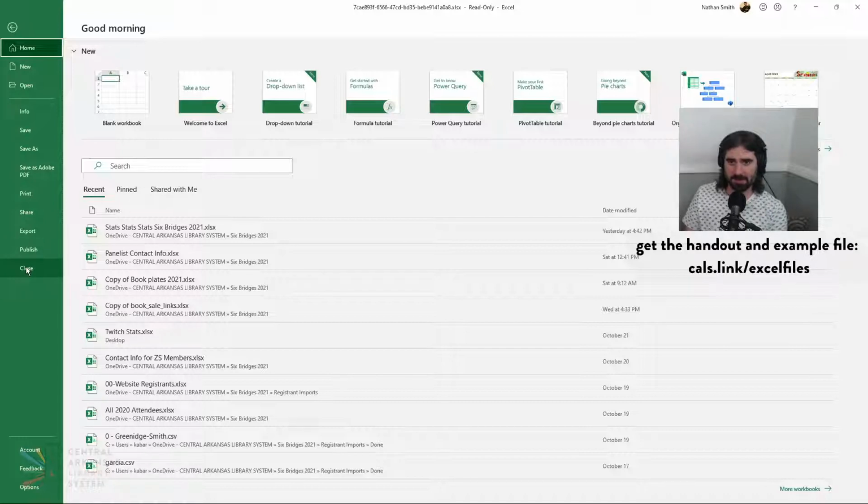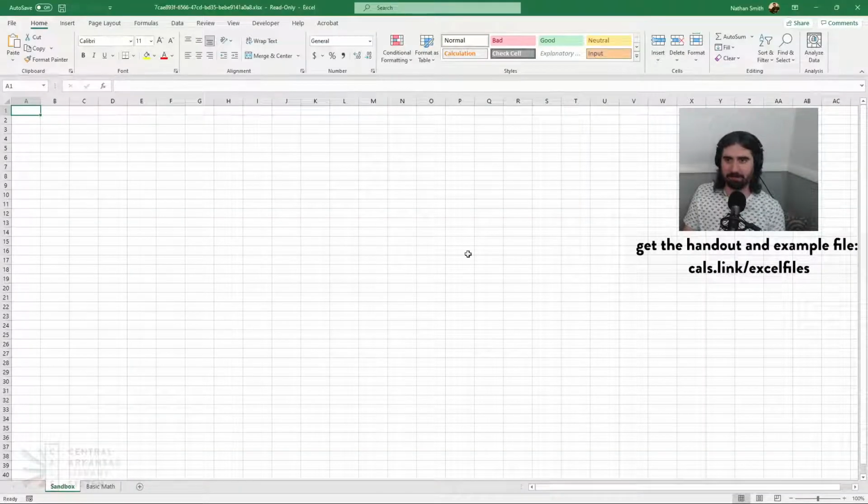Close, which will close the file without closing Excel. So Excel will be open, but the file that you were working on will be closed out. And then Account, to deal with your Microsoft account. Feedback, to contact Microsoft and give them information about problems or ask for help. And then Options, so you can change the settings in Excel. I haven't found myself needing to do that terribly much, so we're not going to really dig much into that. If you want to get out of this Backstage area without making any changes, then you can just click this left arrow up at the top left.